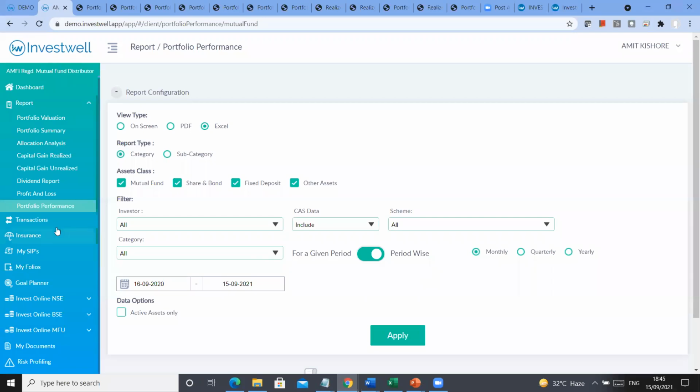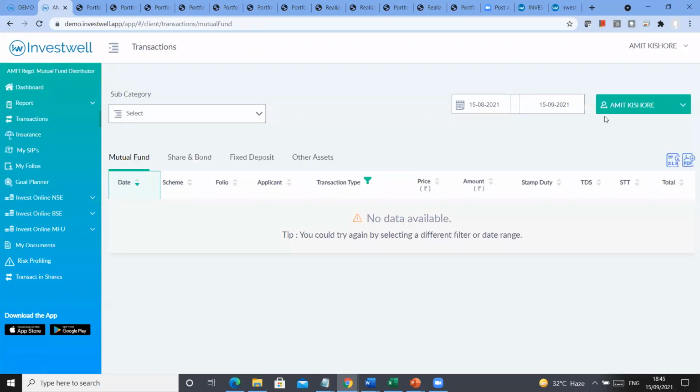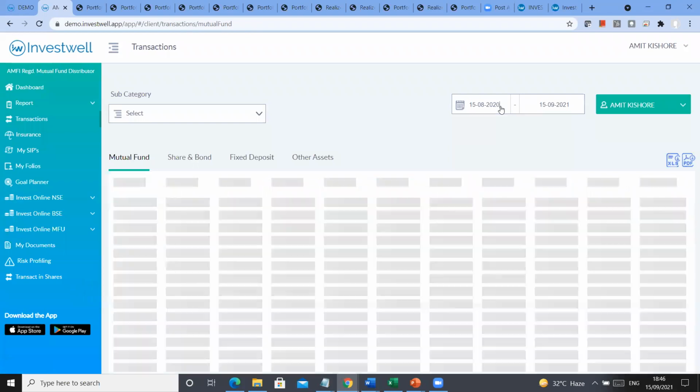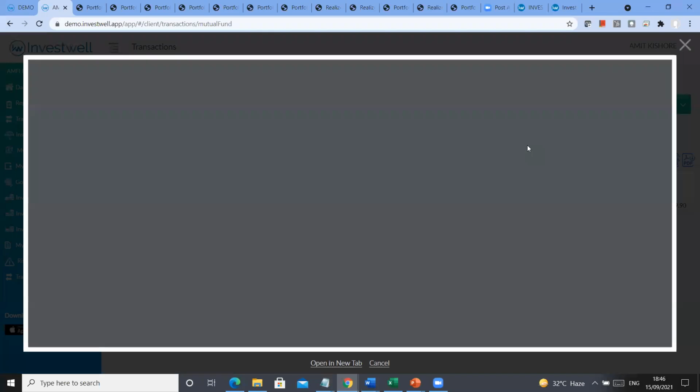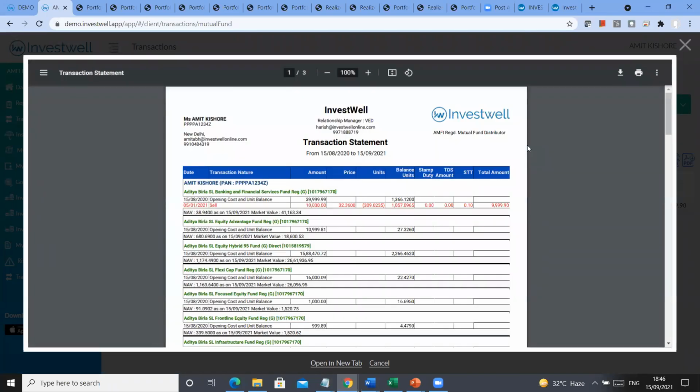Okay, then through the transactions, one can view the transactions. We have even given the facility at the client's end to enter the details related to shares and bonds and FD or other assets or insurance. So they can also add the details for that. For insurance, if they are adding the details, they would be able to upload the policy documents, or you would also be able to upload the policy documents and store them with the system, so that they can be referred to anytime you require.